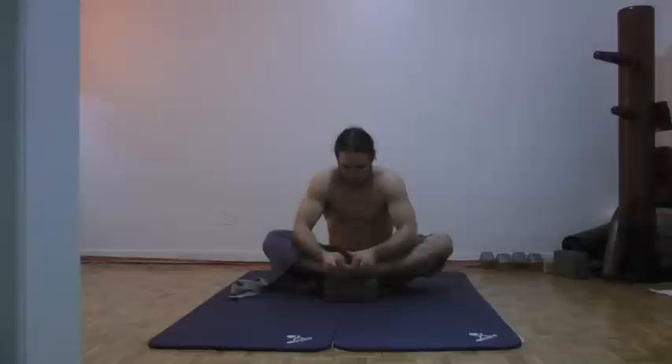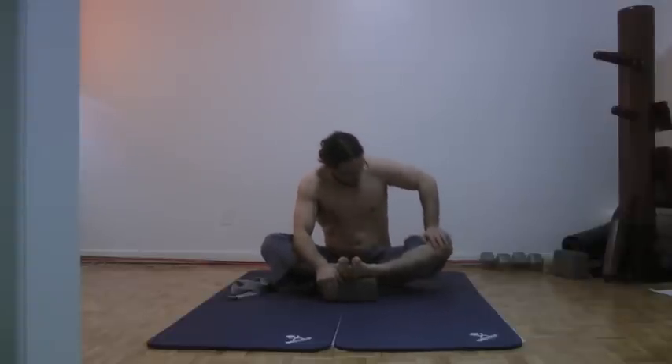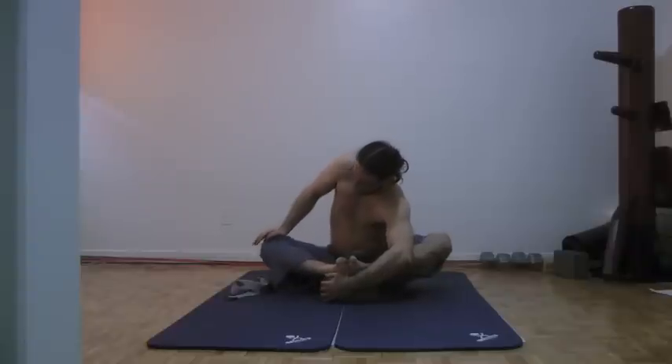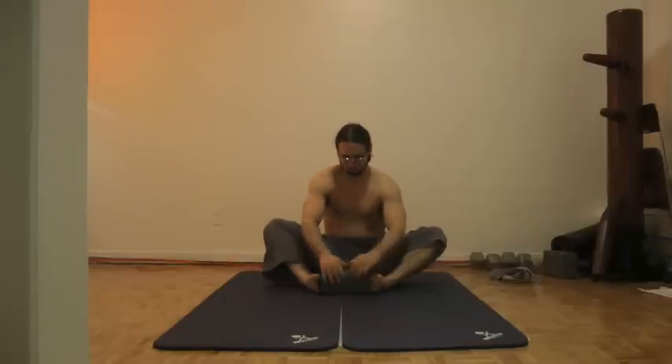You can do the same version with your foot on a block — it's going to open up the hips a little bit more. If you're not sure about the block, you can buy one at Walmart, Costco, or any yoga store such as Lululemon. You can push one hand on the inside of the knee — always watch the knee in these particular poses. Try to hold each pose between 30 seconds to three to five minutes. Another exercise is to take the block and put it between the feet, either vertically or horizontally, which will target a different area of your hip and groin.